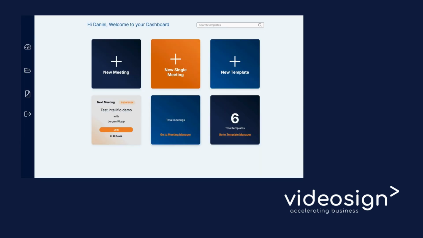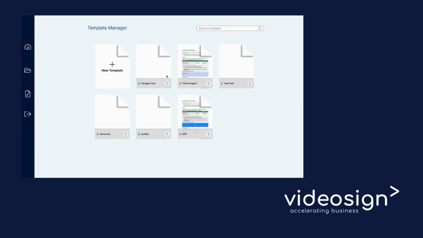If I come away from here, what I'll also show you, so again with the template manager, all of the templates you have within the meeting you can have in here. These are specific to your company. You can create them specifically for your use, and it just saves you having to edit the paperwork every single time you have a meeting. It automatically places the tags for you.